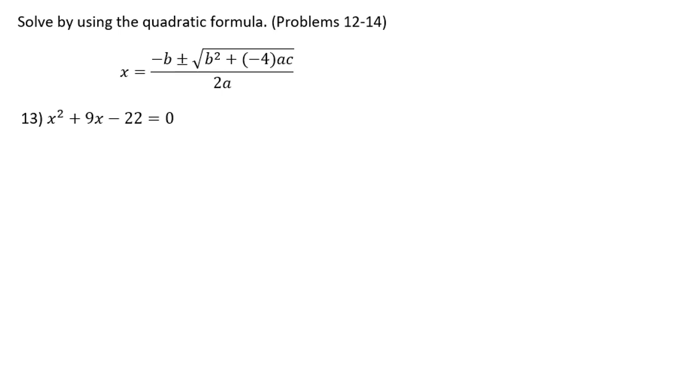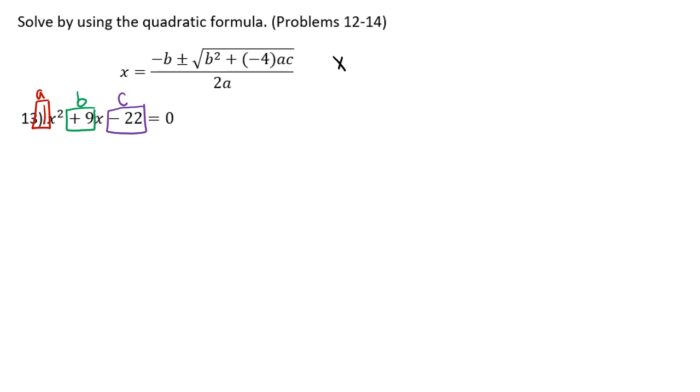Our next problem is another quadratic formula problem. So our a value is the invisible 1 that's in front of x squared. Our b value is the number in front of x. And our c value is the constant, the one without the variable. Once again, you'll notice that the entire equation is set equal to 0. If your equation is not set equal to 0, you can't use the quadratic formula. Make sure it always equals 0. Have everything on the same side of the equal sign.